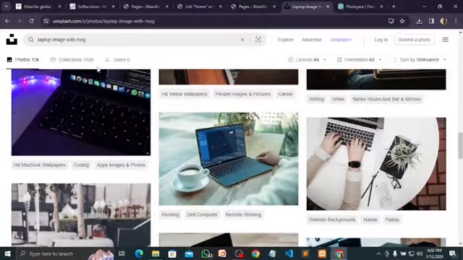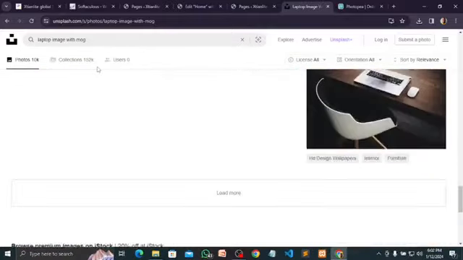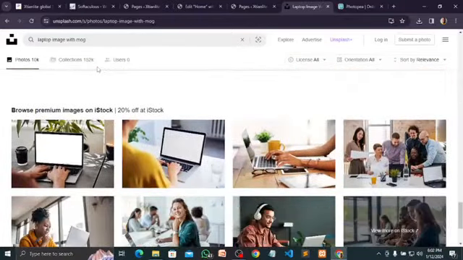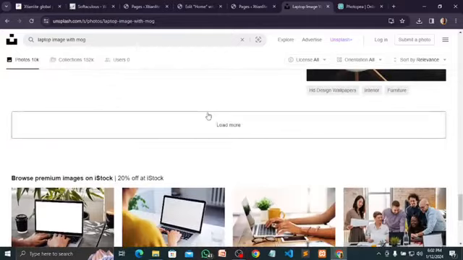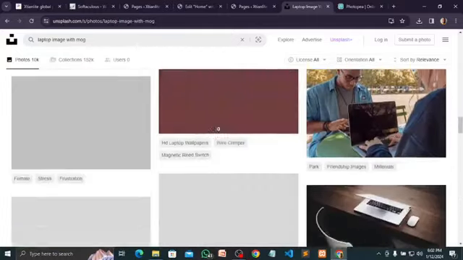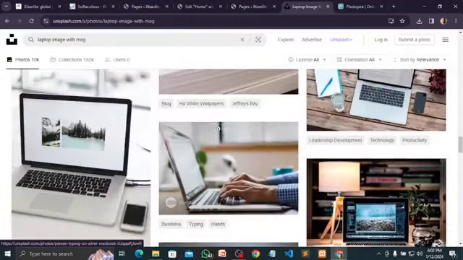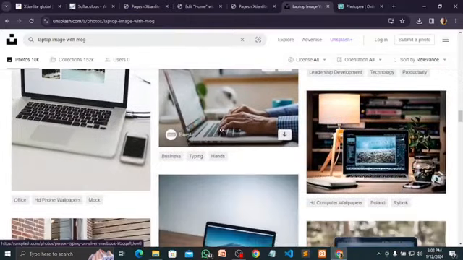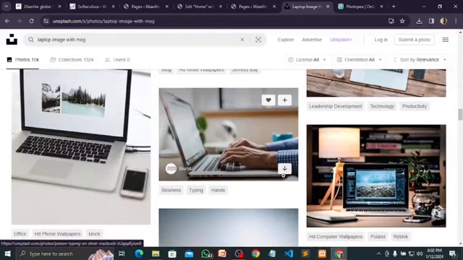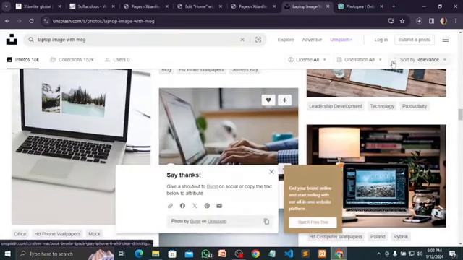Let me look for another image and use. Okay, let me go for this one. Click on download. Alright, it's downloading, so just allow it to download.